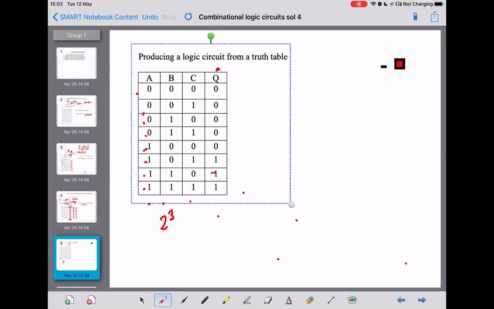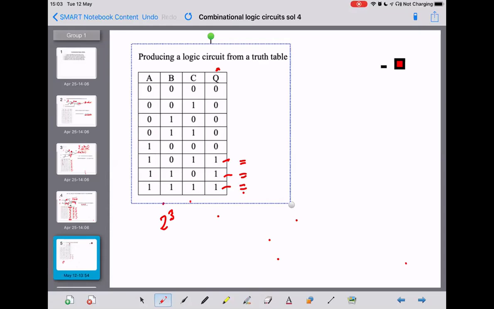One way to tackle this is to say, right, everywhere where we've got a 1 in the output column, so that's here, here, and here, we can write a Boolean expression for that column.